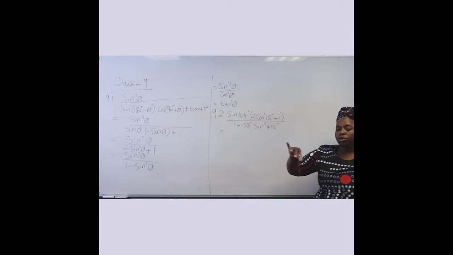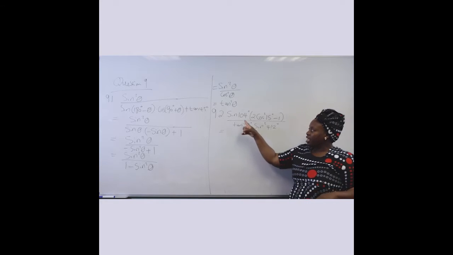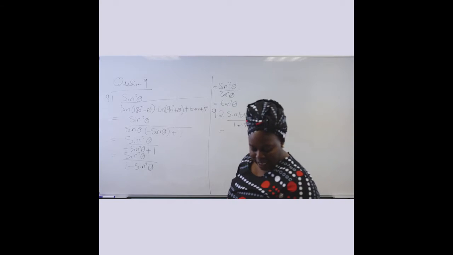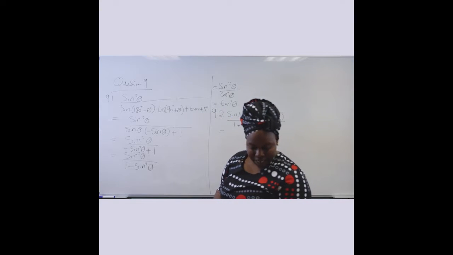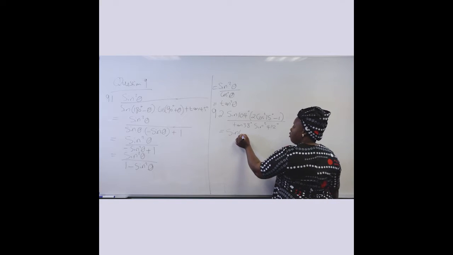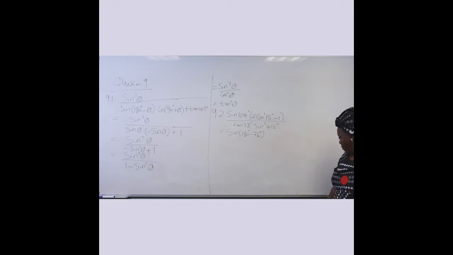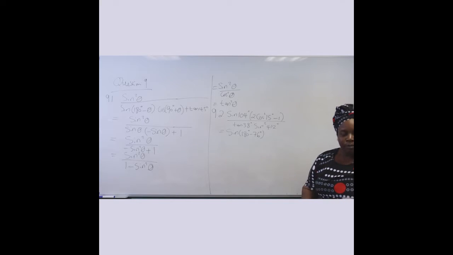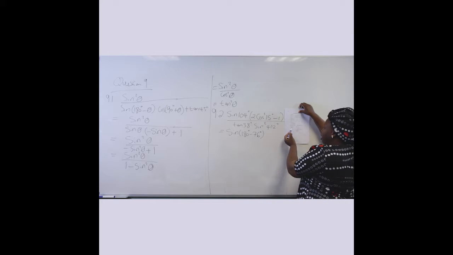Remember, when we reduce, we use 360 and 180. So can we say 180 minus something and end up with 104? Everything that you do, you must make sure that it takes you to what is there. So if I say 180 and then I subtract 76 from it, I'll get 104. So this is sine of 180 minus 76, which is the same as 104. And this is my double angle for cos from the formula sheet. So your formula sheet is telling you what you need to do here. 2 cos squared 15 minus 1 is a double angle.